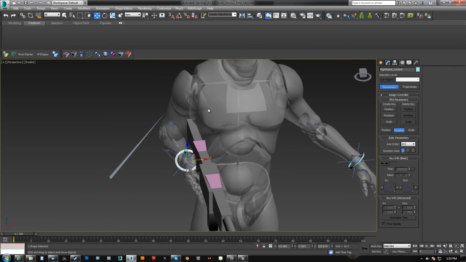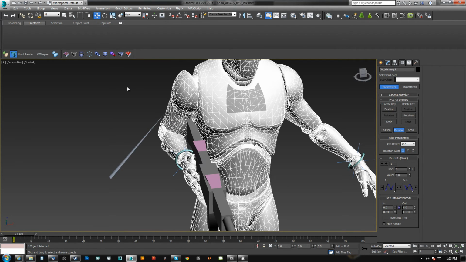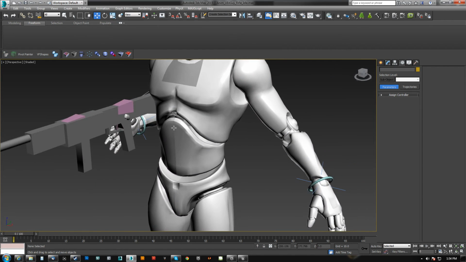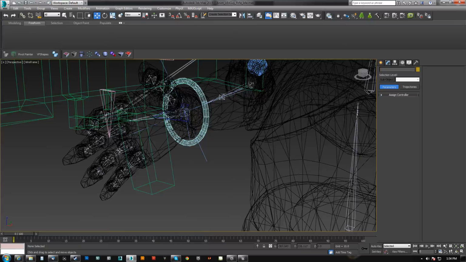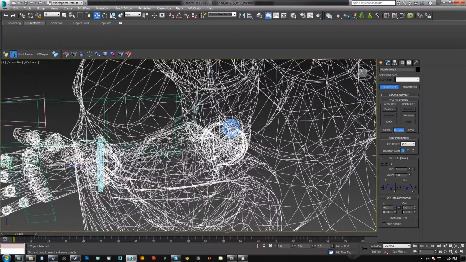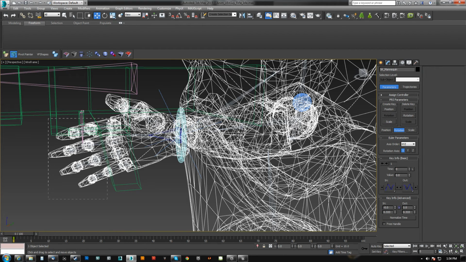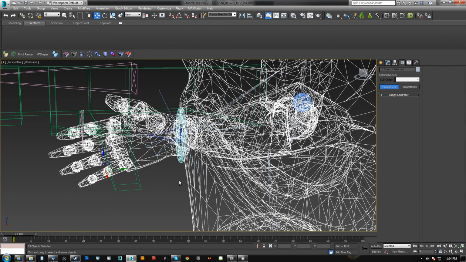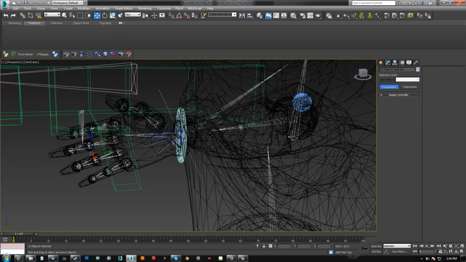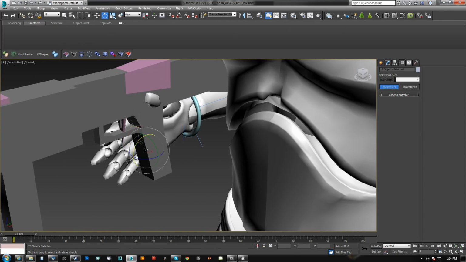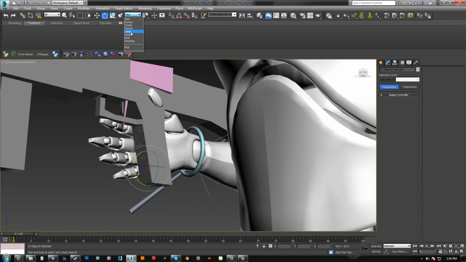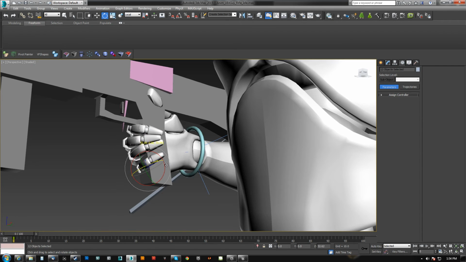Okay, I actually don't want him to be see-through anymore. It's confusing. So let's unfreeze all. Let's Alt-X him, and we'll just do that. It'll be kind of irritating, but whatever. Let's get his hands, and one of the faster ways to do that would be to grab everything right here minus the mesh. I should end up with 12. Yeah, and I have 12. So what we're going to do is rotate locally based on each one's pivot, and now we should be able to make a grip on it.